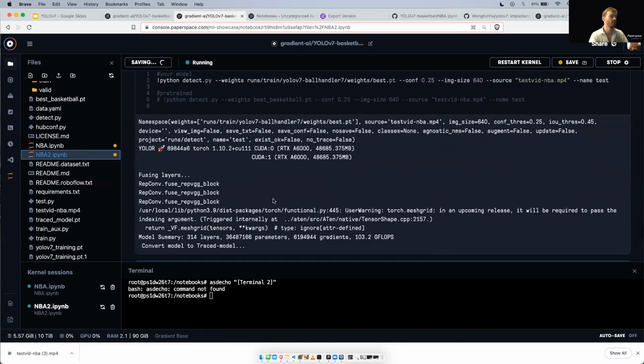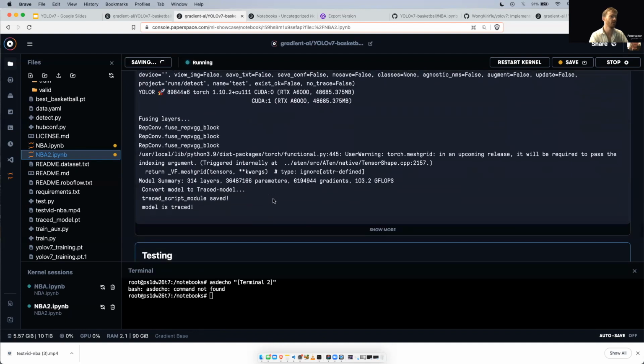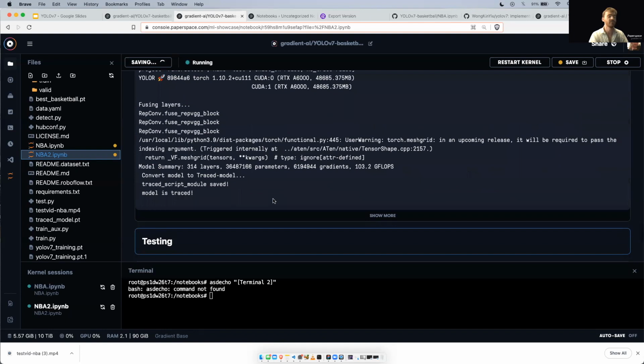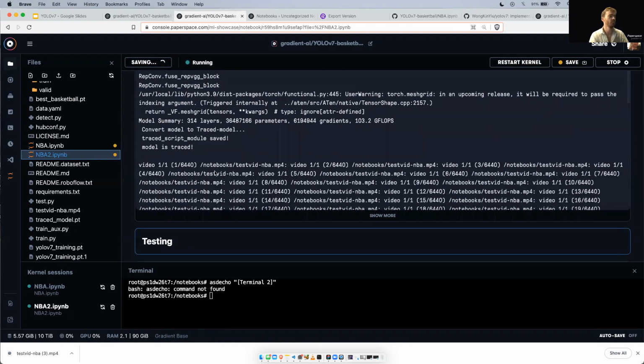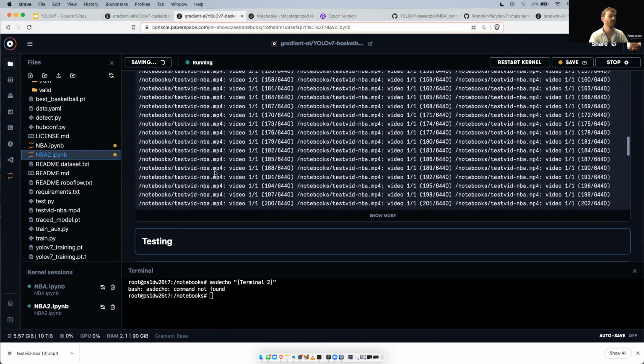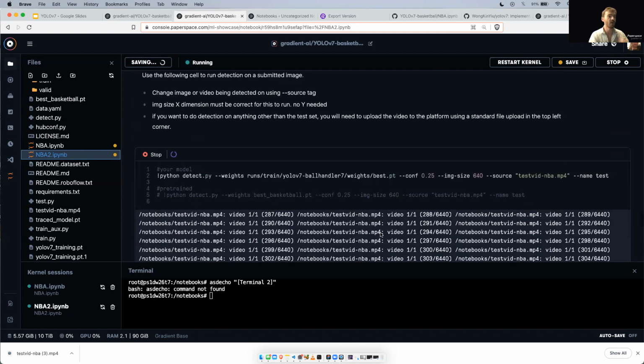And once the model has traced, which is essentially just saying start it up, it will start generating our predictions. Now, on Gradient, we don't allow pop-up videos.